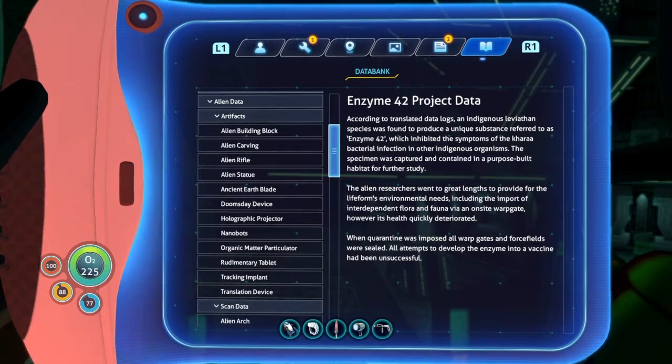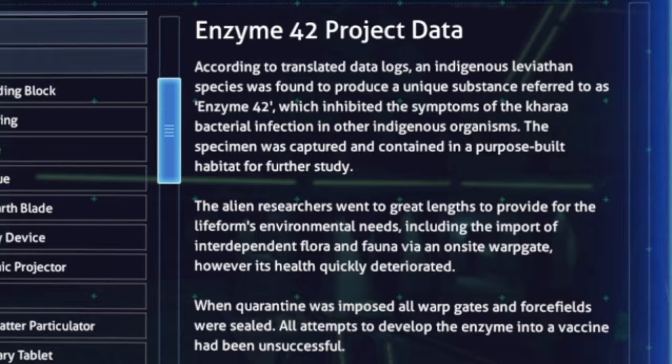Right, Enzyme 42 project data. According to translated data logs, an indigenous Leviathan species was found to produce a unique substance referred to as Enzyme 42, which inhibited the symptoms of the Kara bacterial infection in other indigenous organisms. The specimen was captured and contained in a purpose-built habitat for further study. The alien researchers went to great lengths to provide for the life form's environmental needs, including the import of interdependent flora and fauna via an on-site warp gate. However, its health quickly deteriorated. The quarantine was imposed, all warp gates and force fields were sealed. All attempts to develop the enzyme into a vaccine have been unsuccessful.